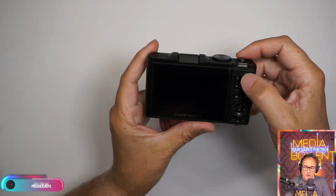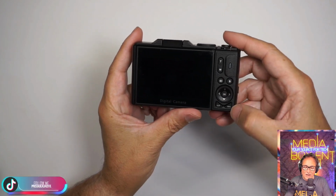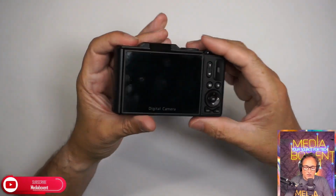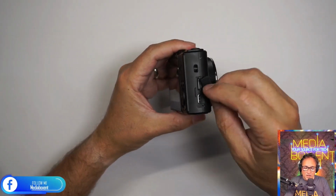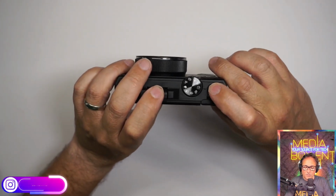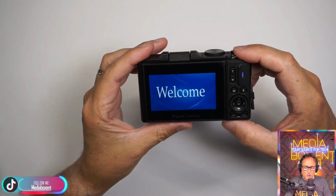All right, so this is the shutter, and this is power on. We look this way: zoom, right, play, delete pictures, and navigate in the menu. The battery is on this side, and on the other side, USB Type C and micro USB. So let's turn it on. Comes on pretty fast. We get the welcome message.